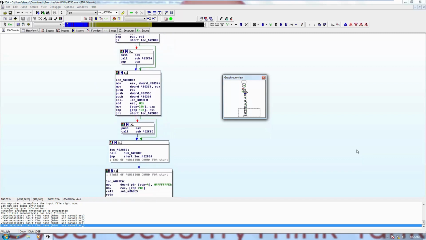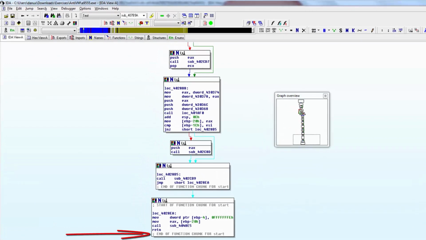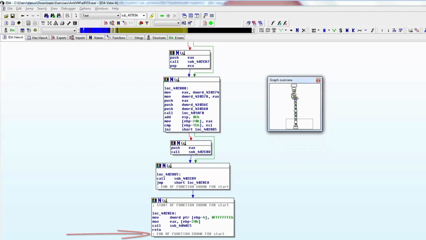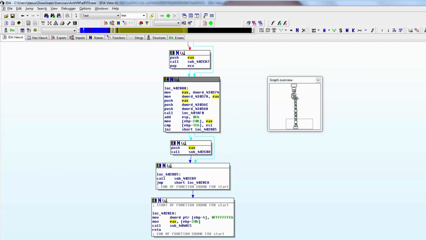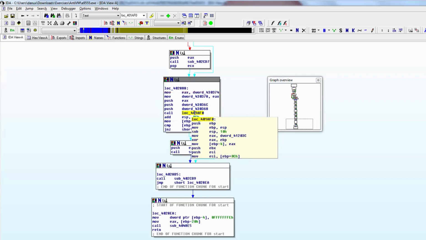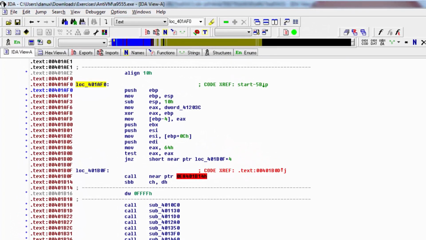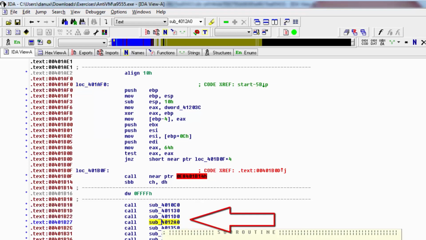Eventually you will find IDA saying this is the end of the function chunk for start, and normally it can be different based on the compiler, but normally you will find a push EAX and then two different pushes of memory, and in this case here is our main entry point. We'll double click on it and we are here in the main instructions.